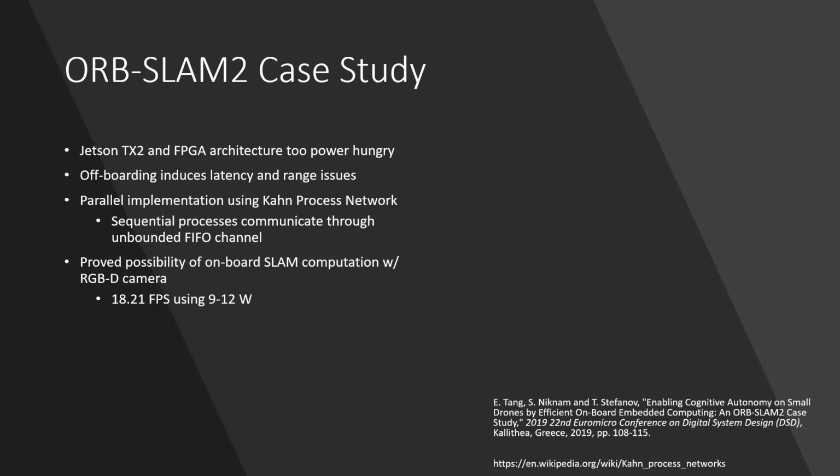Because the more power you draw and the more processor bandwidth you take up, the slower the drone runs and the shorter it can fly for. And offboarding issues, like I was talking about with streaming to a ground control station or a laptop, induces latency and range issues. Because really, the best use of this is where it can fly autonomously, fly into an abandoned building or fly far away from you, out of the range of a traditional communication protocol, which obviously has issues with the FAA and things of that nature, but we're not going to focus on that too much.